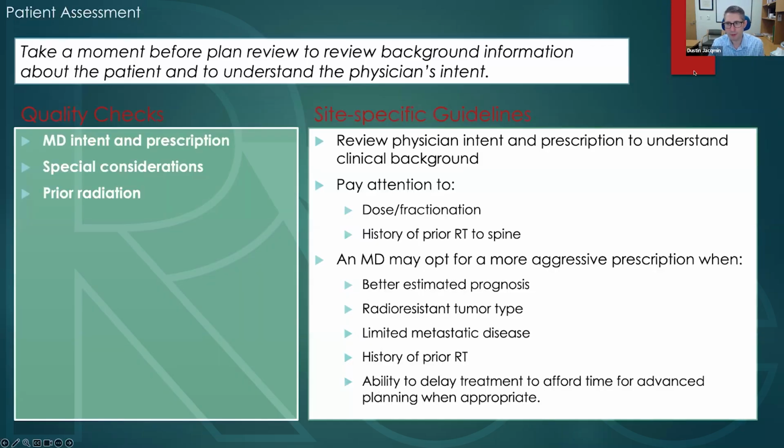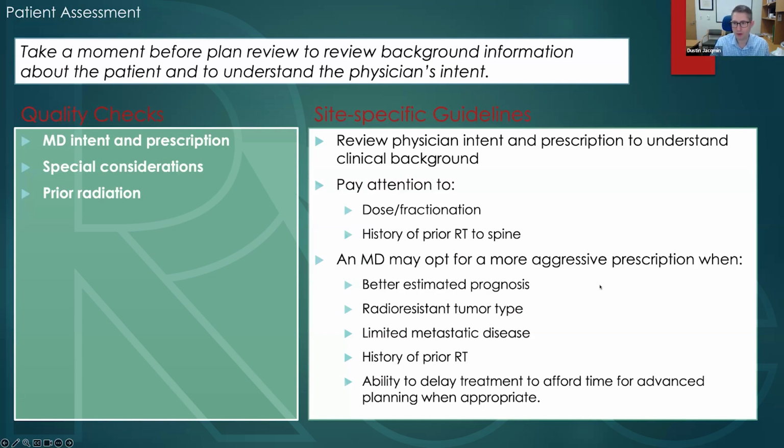So let's talk a little bit about patient assessment. As always, we'll review the physician's intent and the prescription, and understand the clinical background. There's a number of different doses and fractionations for spine SBRT. In addition, many patients who are getting spine SBRT have a history of prior RT to the spine, which also can influence the prescription dose. So it's good to pay attention to that.